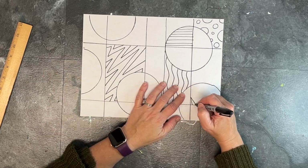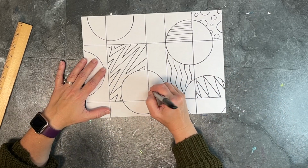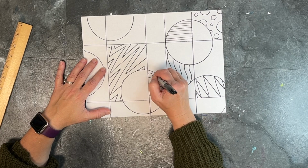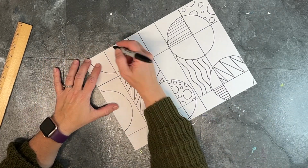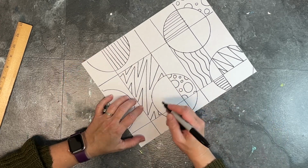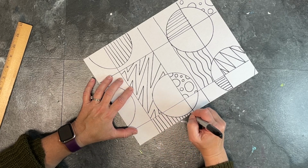So starting with lines, then going to shapes, and then now adding in some different textures and patterns by repeating the designs. So I'm just doing some horizontal lines, some zigzag lines, wavy lines, adding in some various size circles. So we're getting some scale in there, which is another element of art, and just really continuing to break up and add interest to the different segments of the paper.